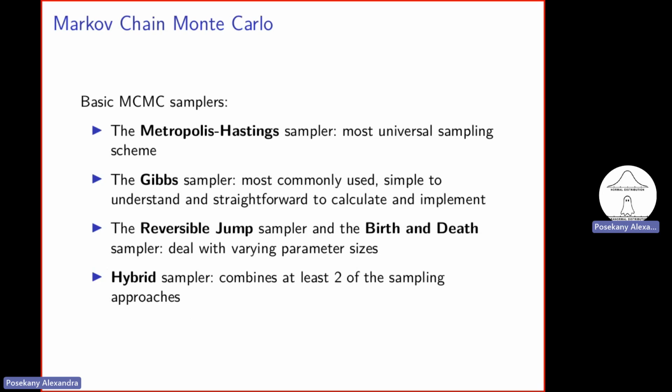And then there's reversible jump sampling and birth and death sampling. And this is something different, and this is one of the things where algorithms out there are truly struggling, because both of these are changing dimensionality, meaning from a higher to a lower dimensional or from a lower to a higher dimensional space. When would that ever happen to me?